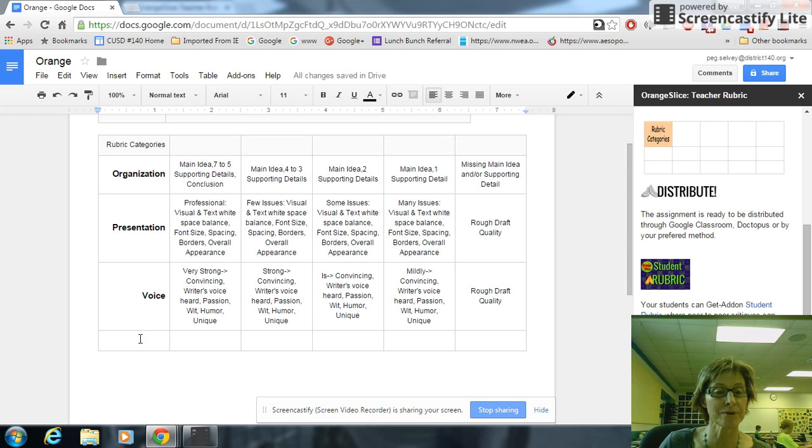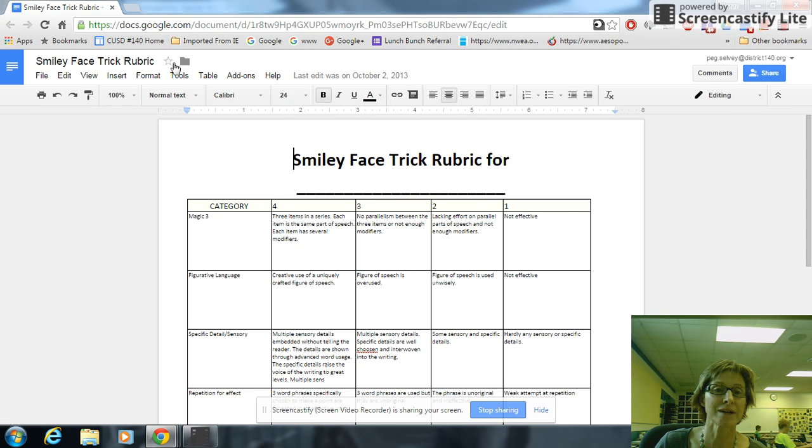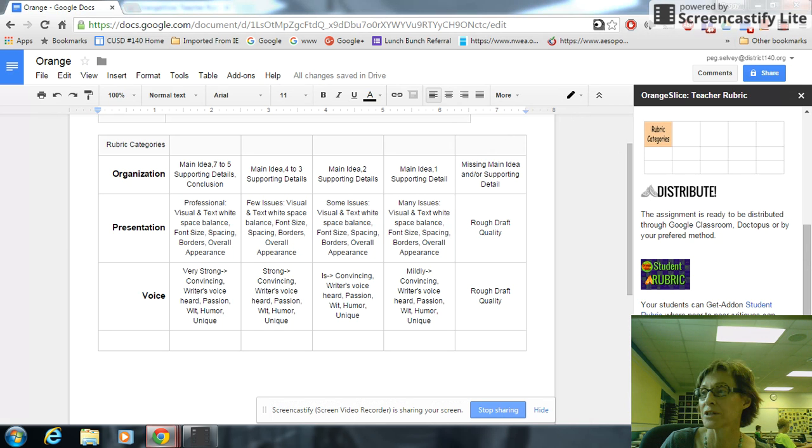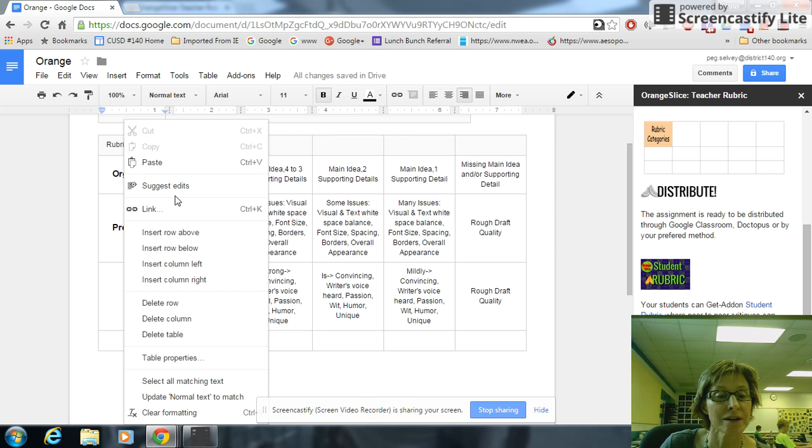If you decided right here in this row you'd like to add more, you just plainly use it as a table. For example, here's a rubric that I've done in the past. So I'm going to go to one I've done in the past, and let's say I want to add this part here. So I will just copy that. Now right here, I will just paste that in.